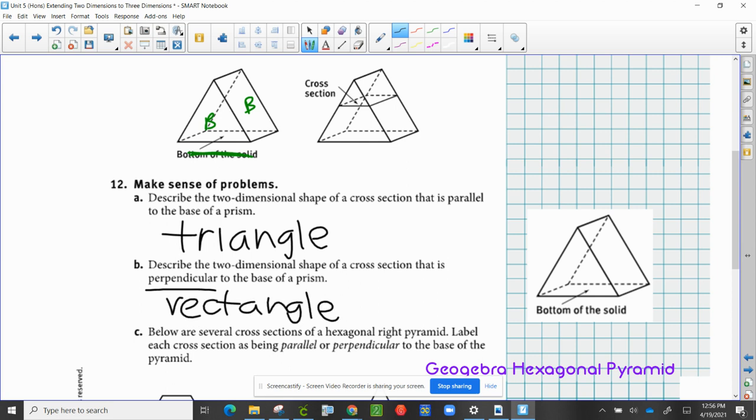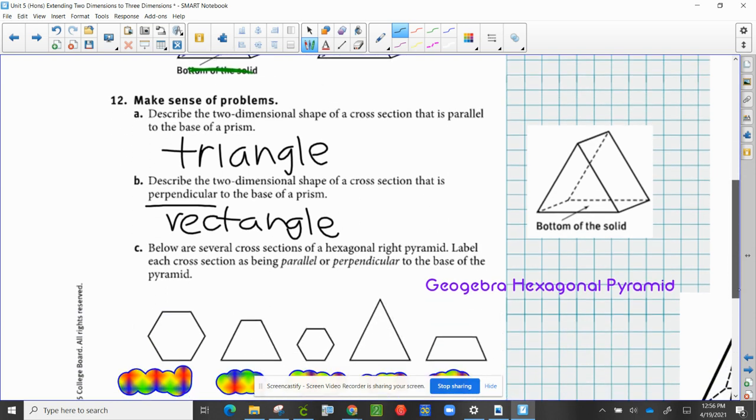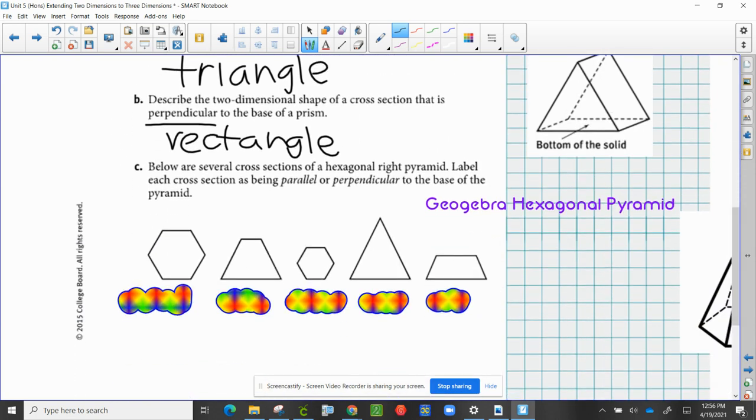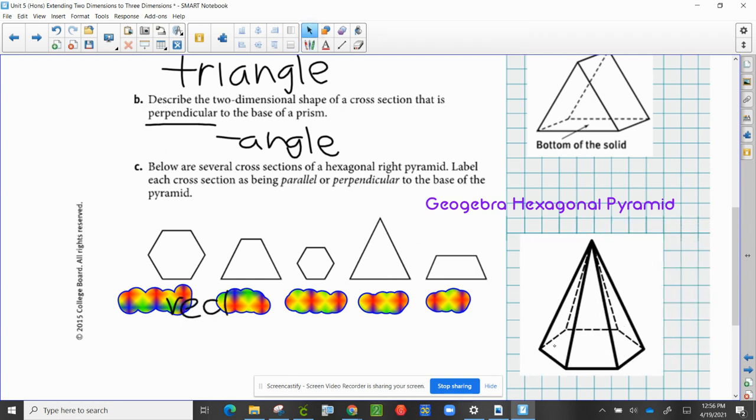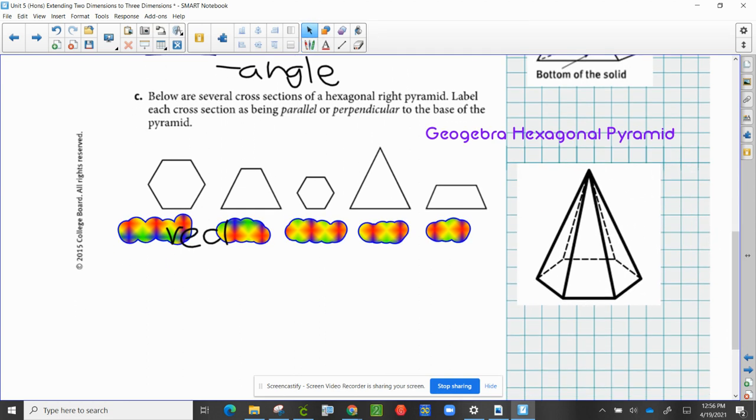Now, we're going to talk about a different shape on the next one, which is a hexagonal right pyramid. Remember, hexagonal would be the base, so we have a hexagon, a six-sided base. And a pyramid means it all comes to a point. So a hexagonal pyramid looks like this picture here that I'll pull out, where your base is a hexagon, and all of those vertices line up at this top point up here.